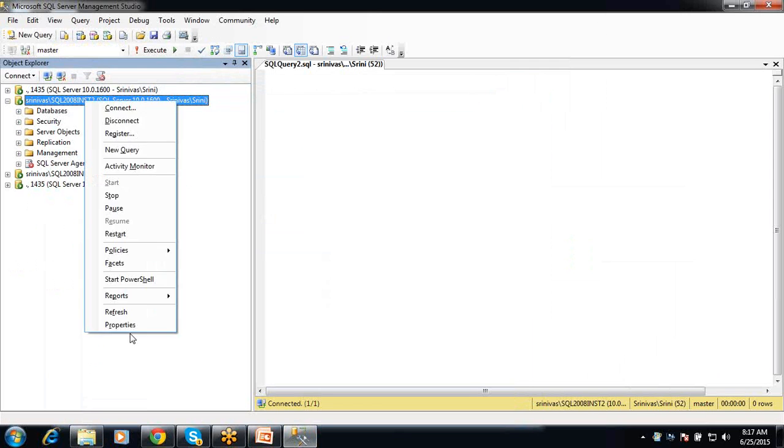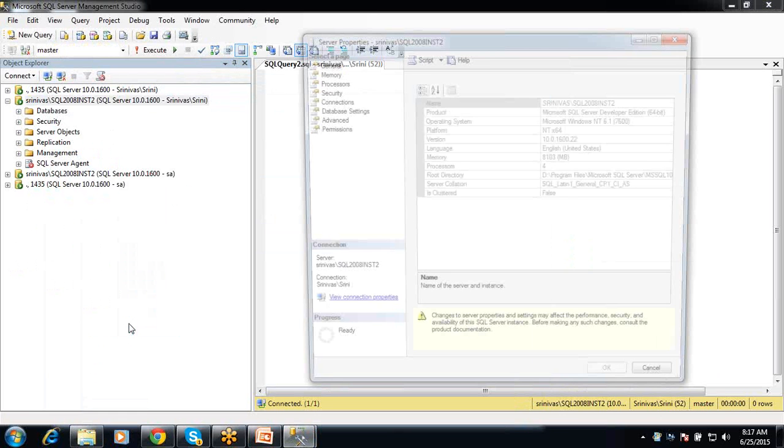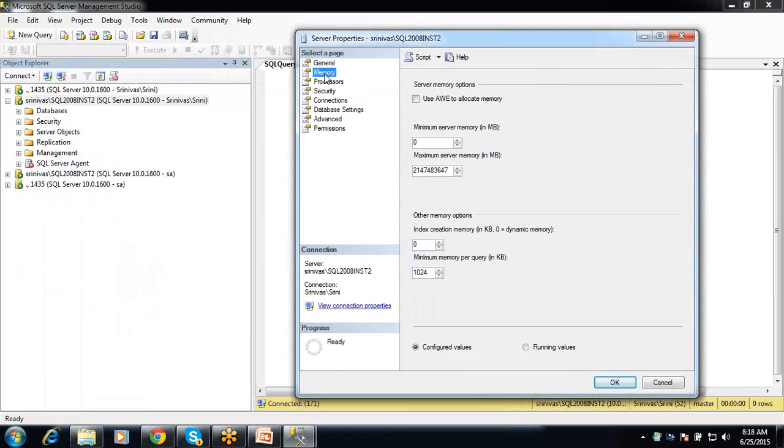We are in the SQL Server instance properties. We'll go back. We discussed general. In general, you can see all the SQL Server instance level information, edition, version, and collation related information. By using memory, you can customize the available memory between one or more SQL Server instances. By using this, we can restrict the SQL Server to use a particular memory by setting min and max value, and AWE setting, address windowing extensions.